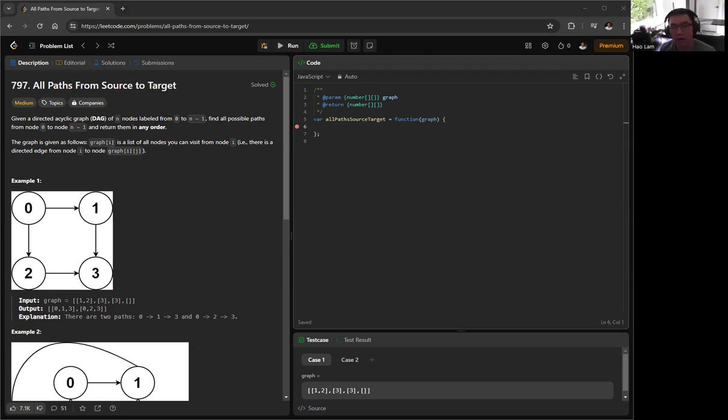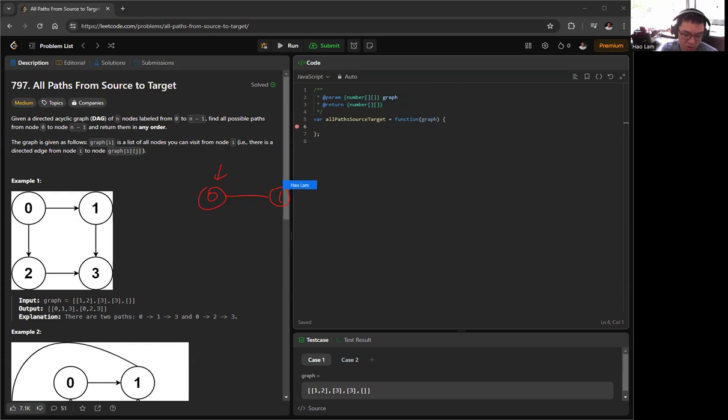So normally when we iterate through the graph, we usually have a visited set to keep track of the nodes that we have visited to avoid getting into an infinite loop, right? For example, we have 0 and 1 here. If we process node 0, we look at the neighbors of 0, which is 1.